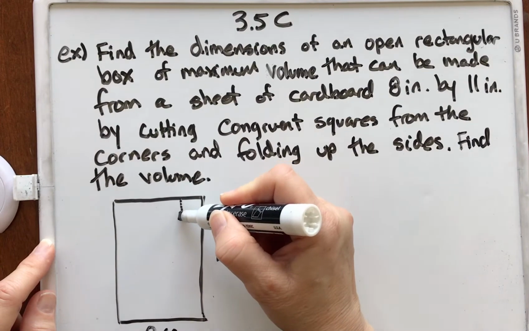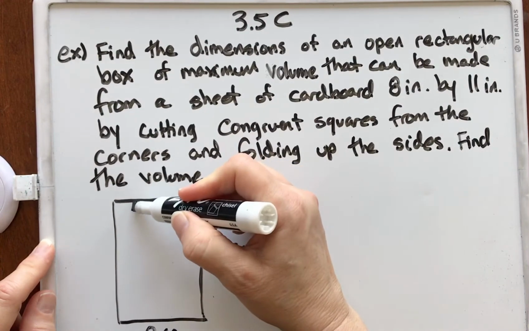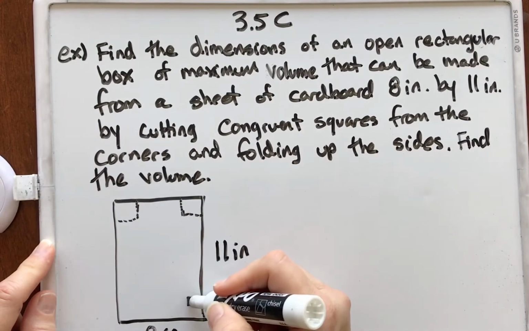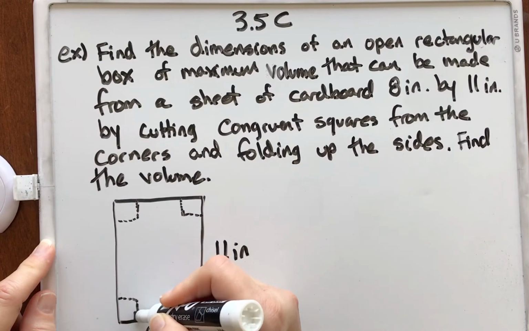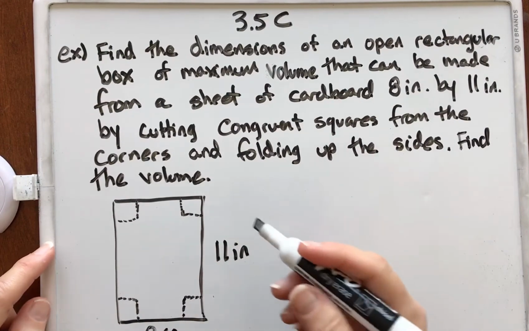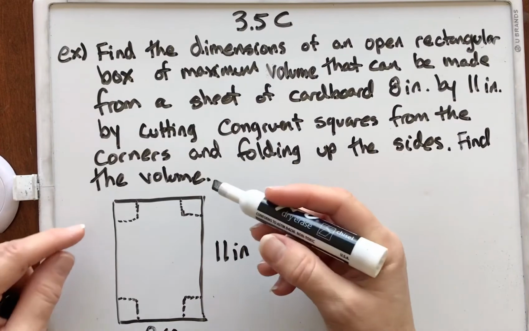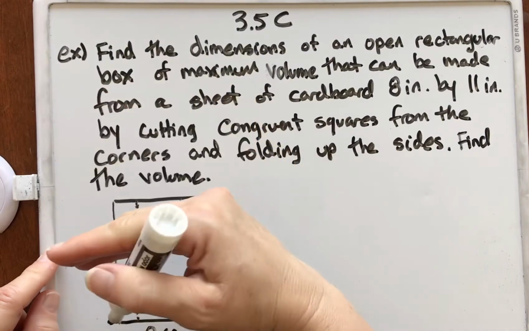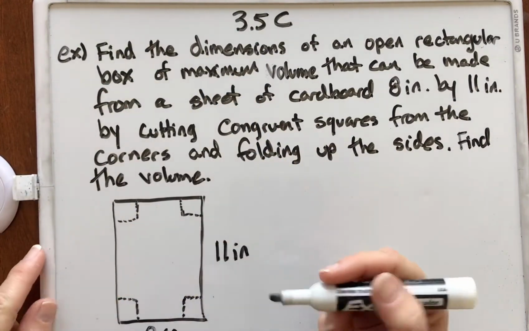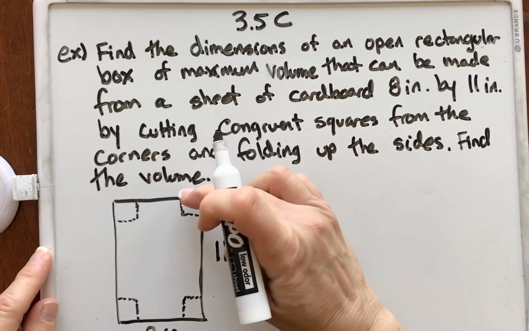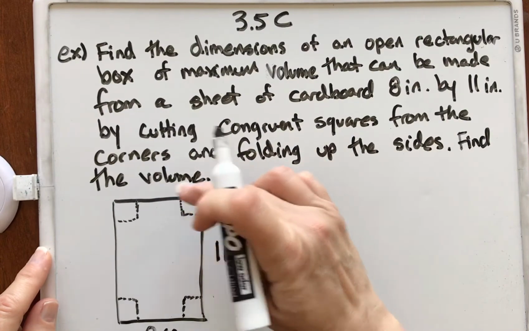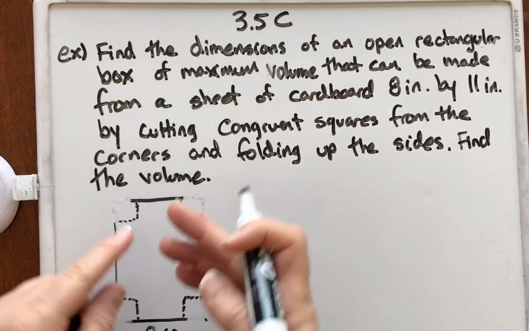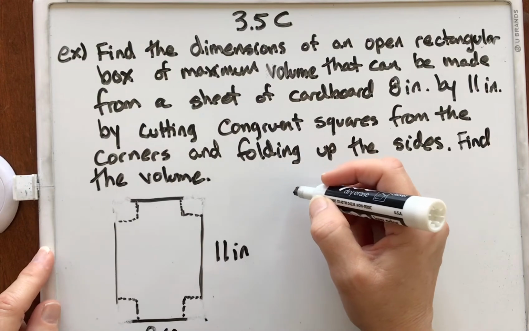By cutting congruent squares from the corners. So let's say we make a cut of this square, and they all have to be the same. They all have to be squares. All right, so if we cut the squares, notice what will happen. We can fold them up, like this piece is going to fold up, this will fold up, this will fold up, and this will fold up at those corners by cutting them out. So just imagine these being gone right here because we just cut them out. Okay, and now we can fold this and fold this, and it'll look something like this.